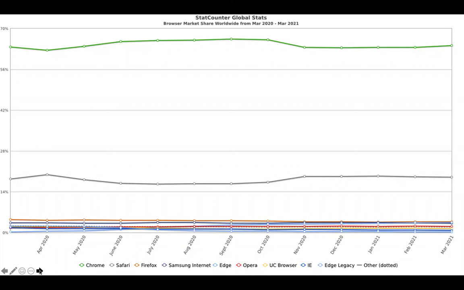The behemoth, the green bar you see up at the top, is Google Chrome. They dominate. They're almost up to 70% of browser usage. So the elimination of third-party cookies on that particular browser signals the end of third-party tracking. We'll still have first party; those aren't going anywhere. But as I mentioned, their functionality is going to be a bit limited.